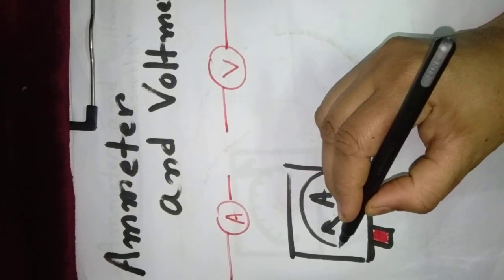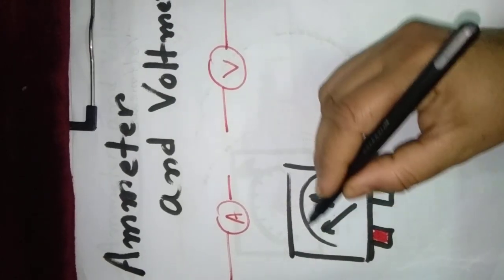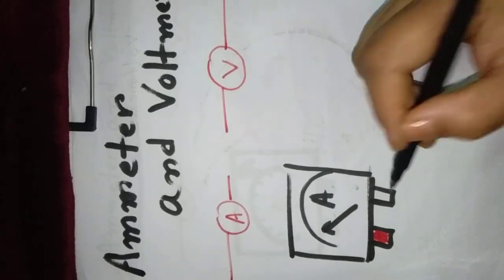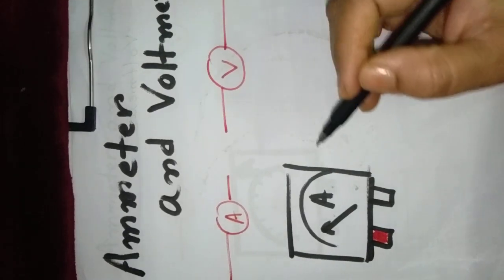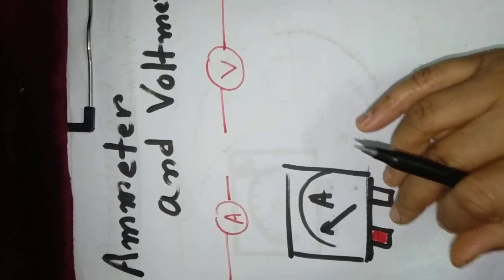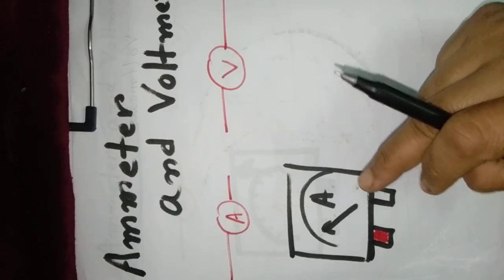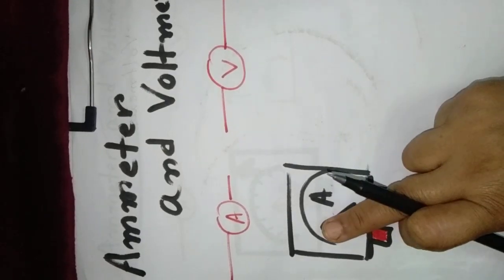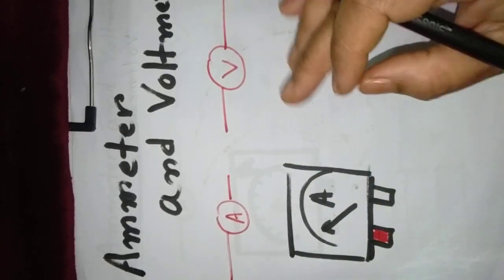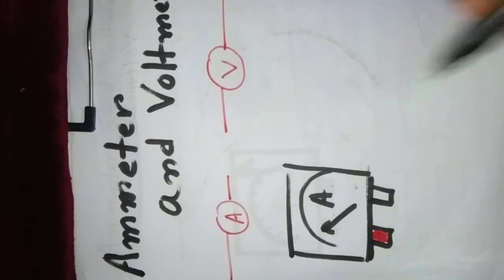In the ammeter there is a scale which is calibrated from 0 ampere to 5 ampere. We can measure the current here in the unit of ampere, milliampere or microampere. There is a pointer, and this pointer will move when current flows in the circuit. Suppose in any circuit 1 ampere current flows, then the pointer will show me 1 ampere. Suppose more voltage is applied, then more current will flow. Then what happens? The pointer will also show me the increased amount of current.